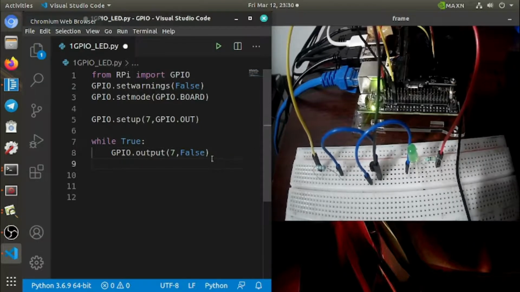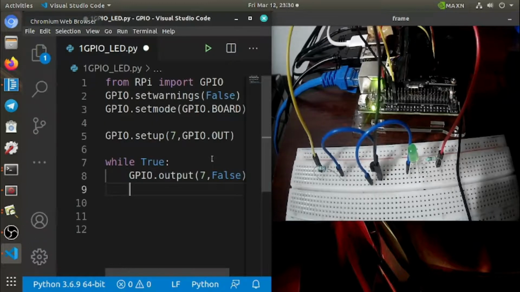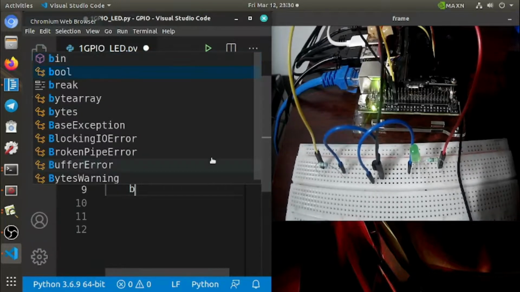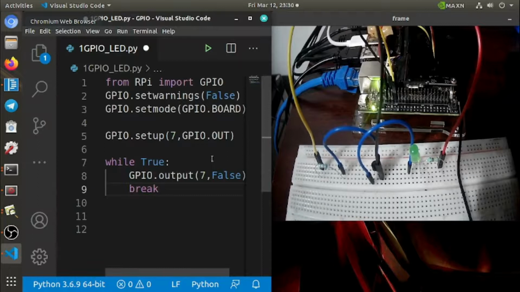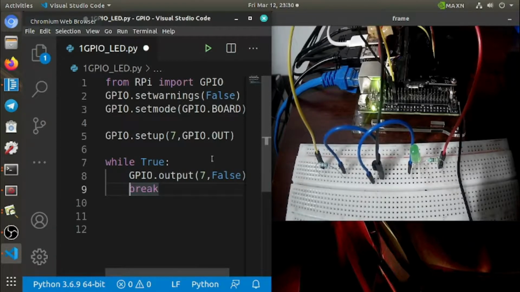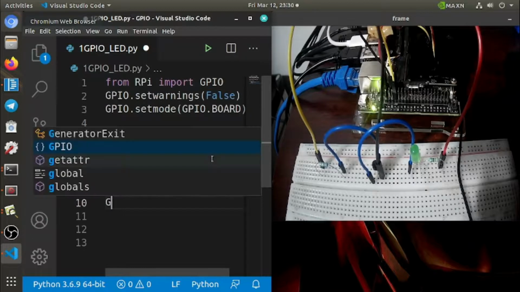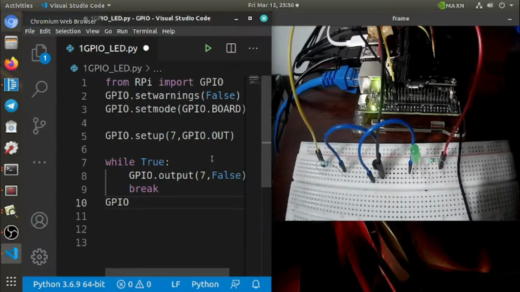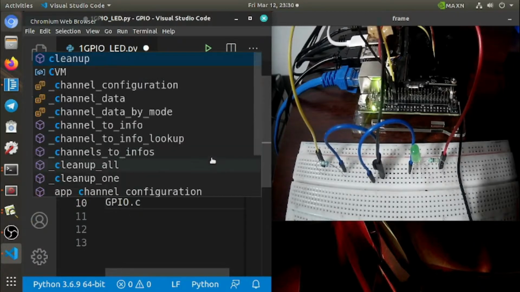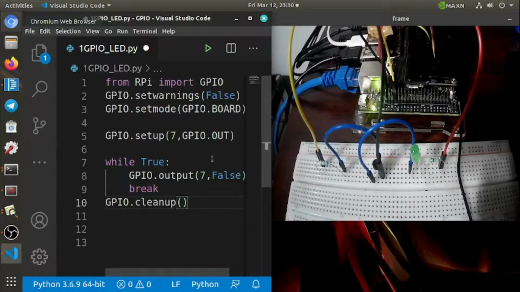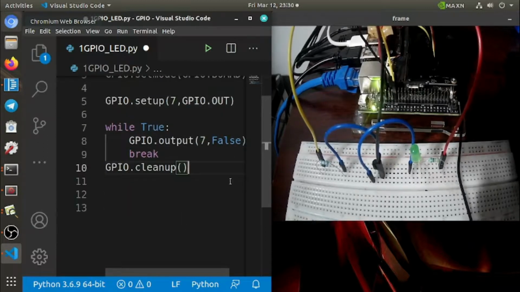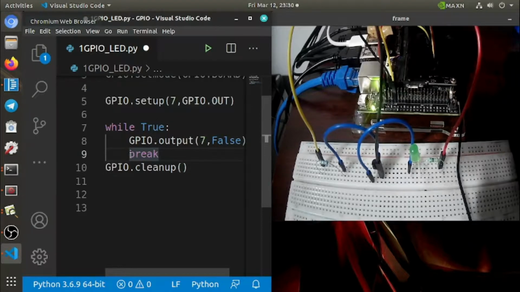One minute guys, I'll make it bigger again. Okay, we need to give a break here to break from the loop. And one more thing I'll do, when we break we need to clean it up. With GPIO, it's better to always clean up. Clean up, that's what we need to do. Okay guys, when we break we will give clean up. For now I will comment this break command out.